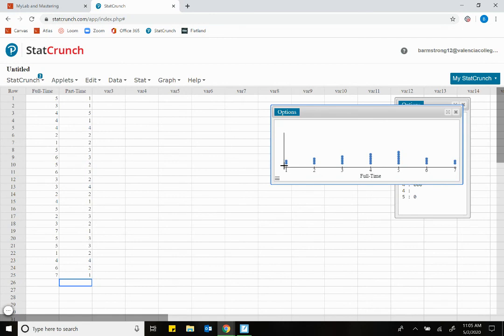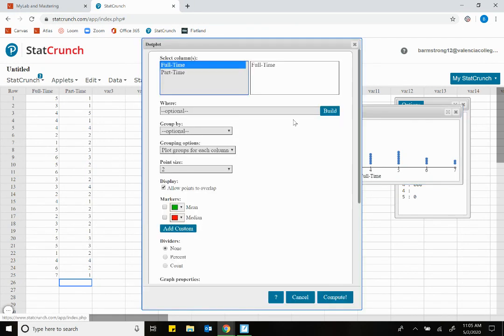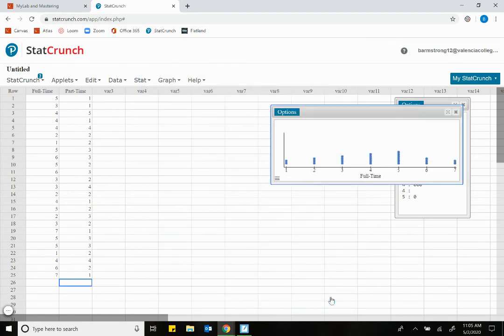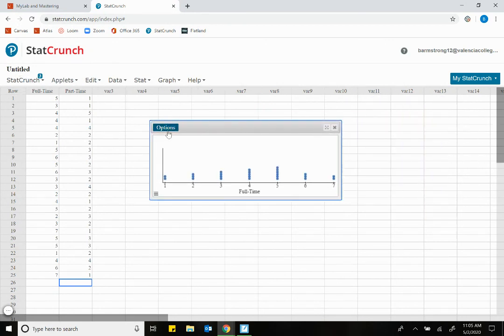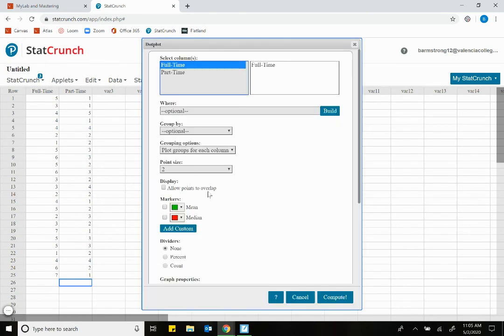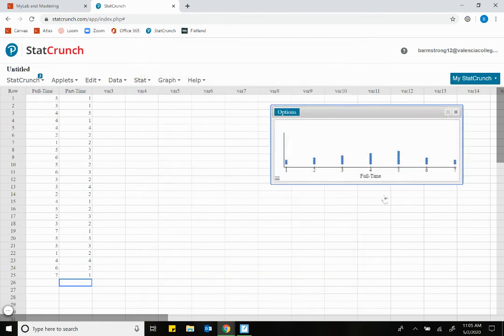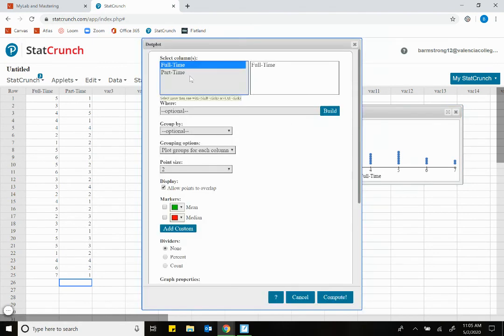All right, so my points are overlapping. That's why they're touching. So if I tell them to not overlap, I bet you they're going to be spaced out just a little bit more for us. Okay, it's the same. Just kidding. Huh, weird. Edit. Yeah, okay. But yeah, there we go. So there's our dot plot. Nice and easy. Okay, and again, you can go back in and I could change it to the part-time.